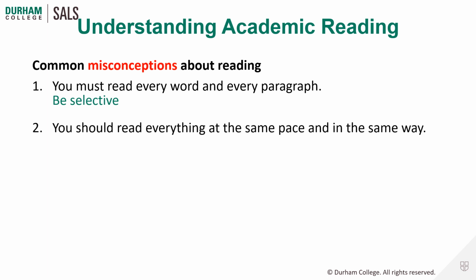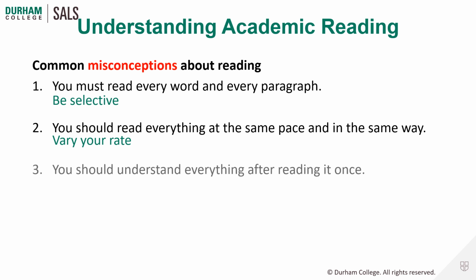Students sometimes feel that you should read everything at the same speed and in the same way. And this is also not true. You have to learn to vary your rate of speed. Sometimes you'll be going very quickly, searching for some information or getting a general idea. Other times you'll find some important information and you'll need to slow down.